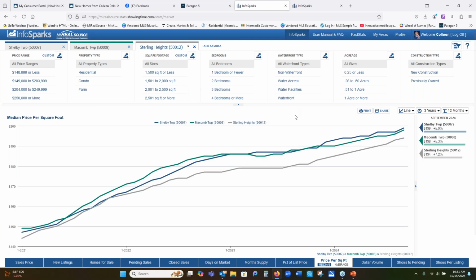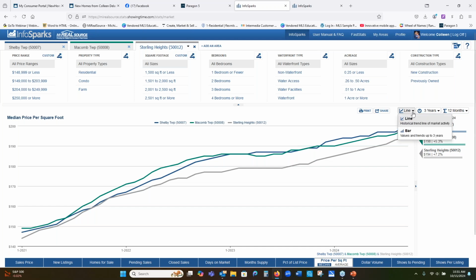Now, let's face it, if we shared this out to the public, they would have no idea what the heck this is, right? We have to give it some parameters. And of course, you could add things like square footage. If you were looking to pick up 1,000 square foot homes in Sterling Heights with 3 bedrooms, you could put bedrooms, bathrooms. I mean, you can actually add a lot of detail in here. However, in this case, I want to make it easy for the consumer at one quick look to see what the story is we're telling.